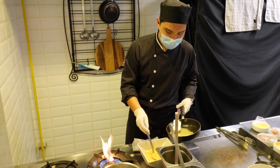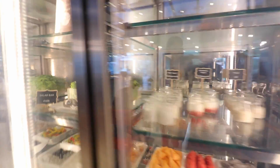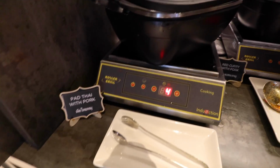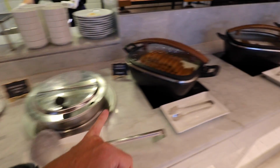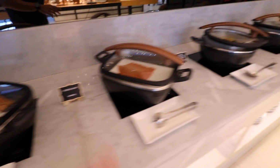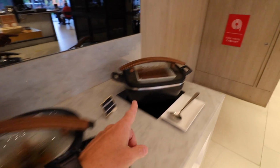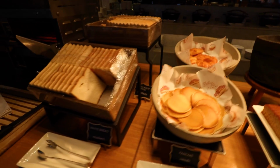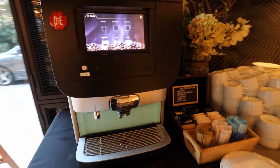So great. We got some juices over here. They also have some salads. There are some cakes down there and fruit, yogurts. We got some hot food here and it looks like Thai food. Oh yeah, there's even some pad thai. We got congee and the regular breakfast favorites: sausages, pork, as well as spicy pork, ham, and oh, there are baked beans too. We got cereals and flapjacks, bread, banana cake, croissants, and of course coffee: espresso, black coffee, americano, cappuccino, latte, and hot milk.